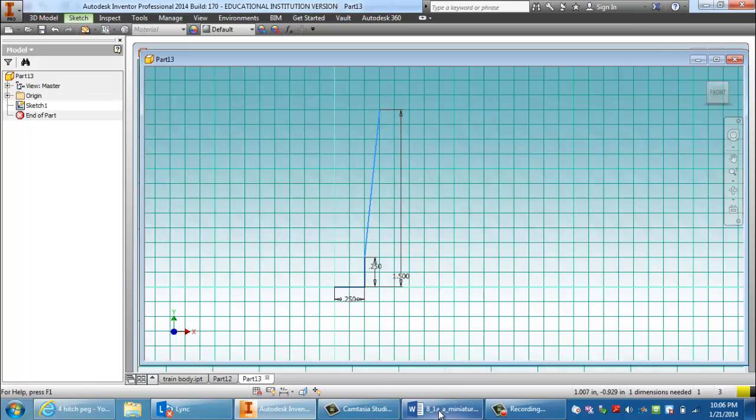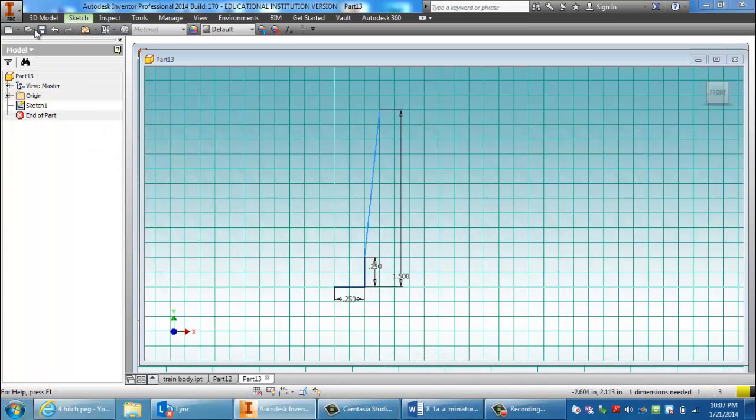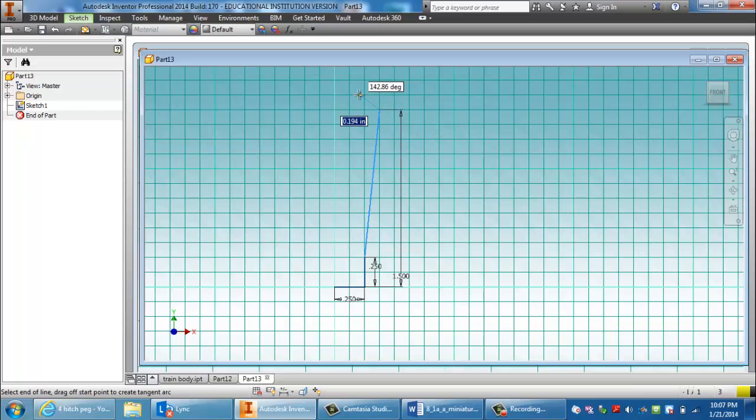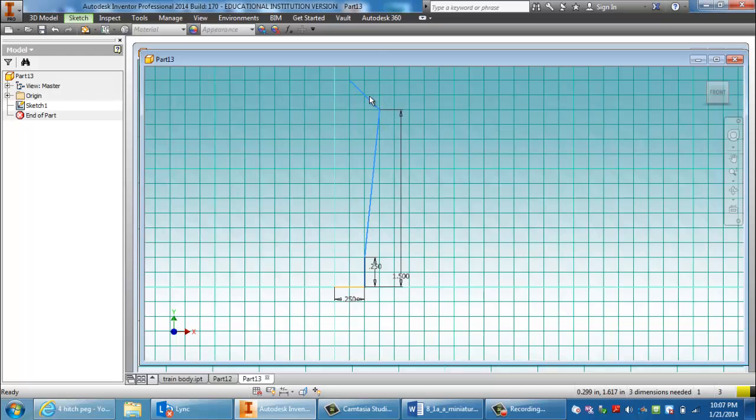So now, from the tip over here, we're going to draw this line. From the drawing, you can tell that it says 15 degrees. So let's draw the line. Connect that from this tip, go this way, right click, OK. Now I wanted to make this 15 degrees from the vertical, so I'm going to add another line here.